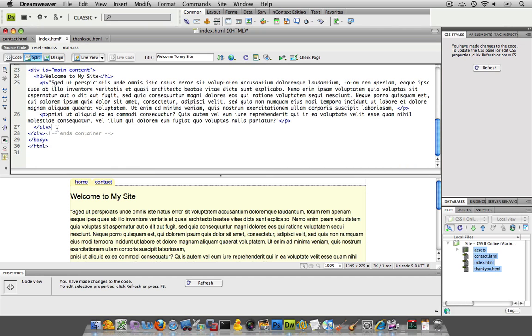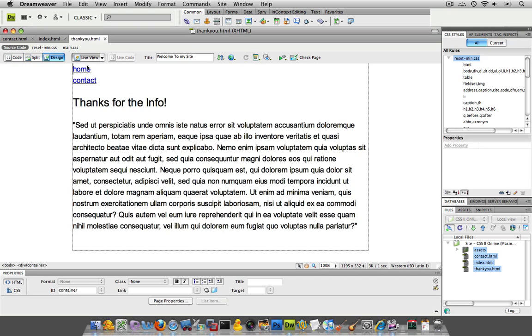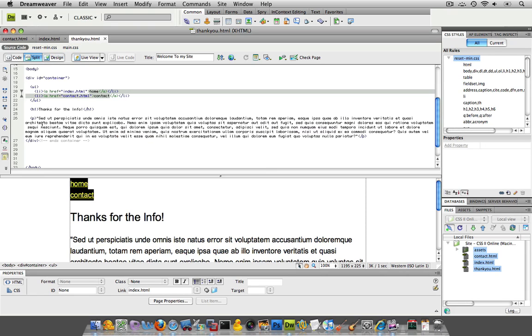Just to get it neat. Right down here where I'm putting it shows you a good place to have it, because it could easily get confused, especially at the end of your document, where you have multiple divs that are being closed. It could easily get confusing. And do the same thing for thank you.